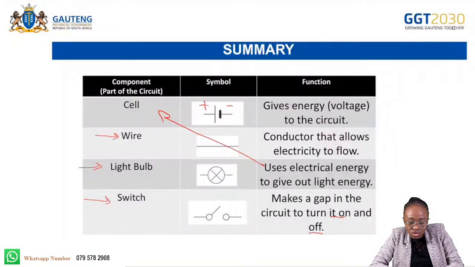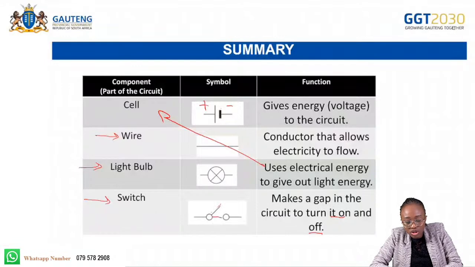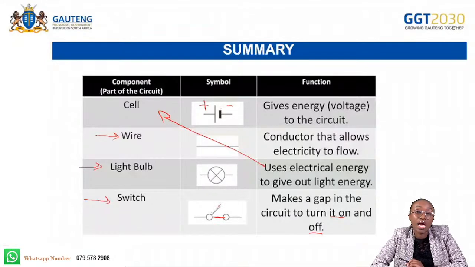So you've got your two dots there, and then you've got a diagonal line coming from one of the dots. To close the switch, you just simply draw a line connecting the two dots together. That will be your closed switch, the one that allows current to flow through. To create a gap, just draw the other one. So these are the components of our circuit.